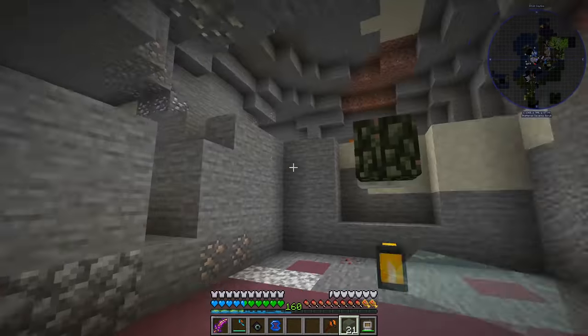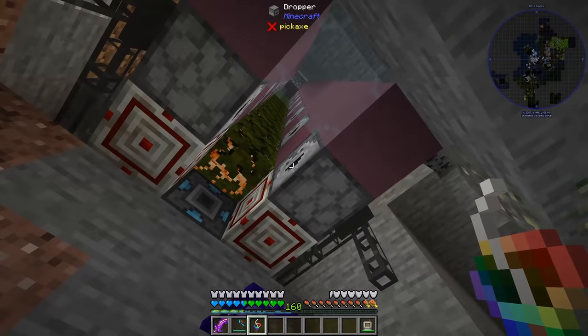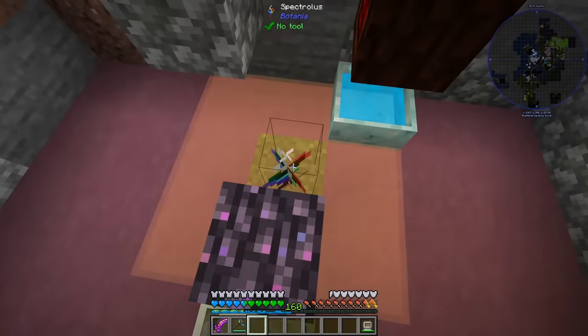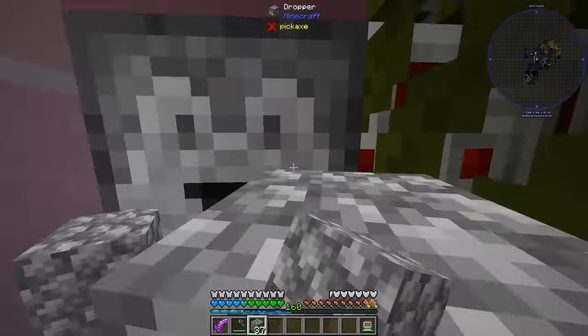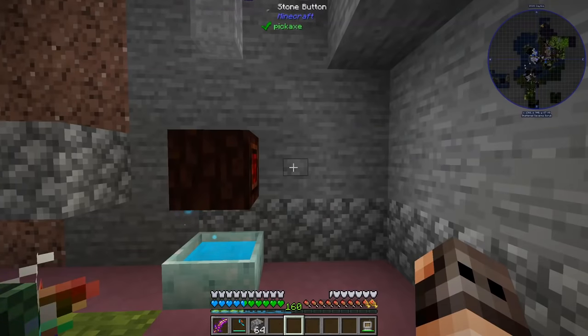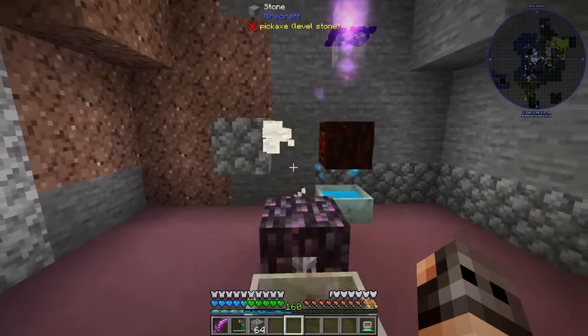Yep, we're good. So ladies and gentlemen, we come to the final test. I did fill in the droppers with some wool, and we are going to see if this guy works. And just to make sure that everything is just going to fall down, yes it does. Okay, let us press the button and hope for the best.